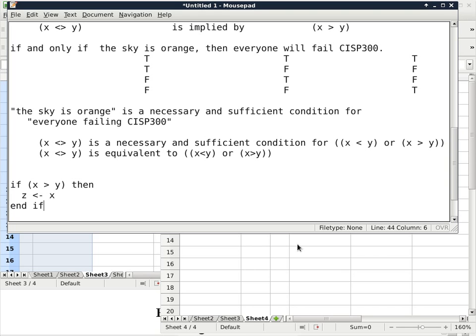So that means when we write something like this in a program, what we really mean is if and only if. But by convention, we only use the word if. But it really means if and only if.